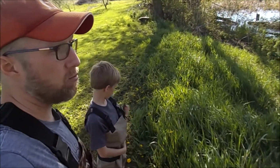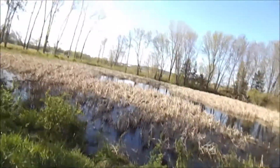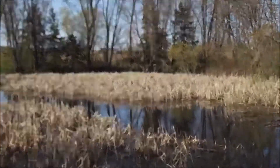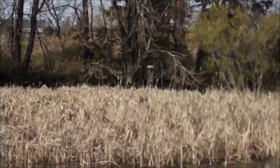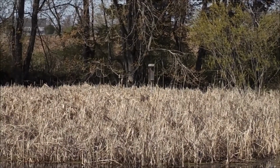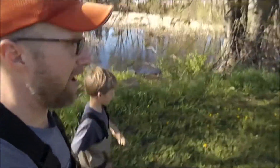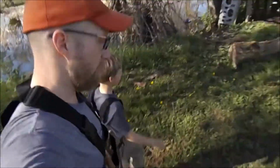We have one house. Oop, hang on. There's the mama. She is coming out. Right now she's looking at us. And when she leaves, right there she goes. She's out. Fast, fast, fast, dad. Well, we're gonna go check if there's ducklings. There's a real good chance that there are ducks in that house right now as we speak. And they'll be jumping tomorrow morning.